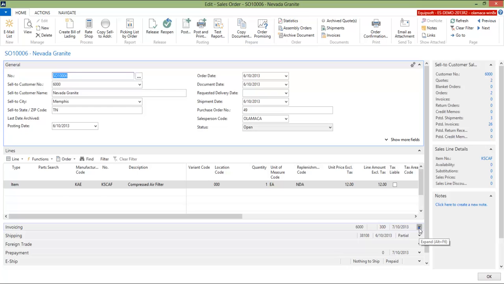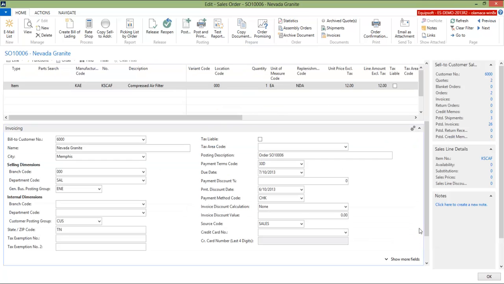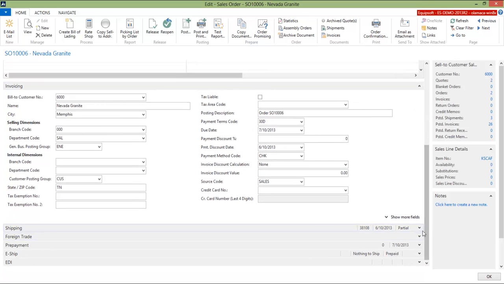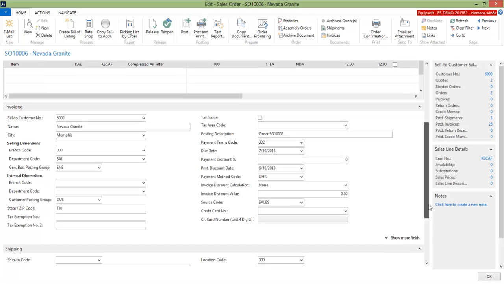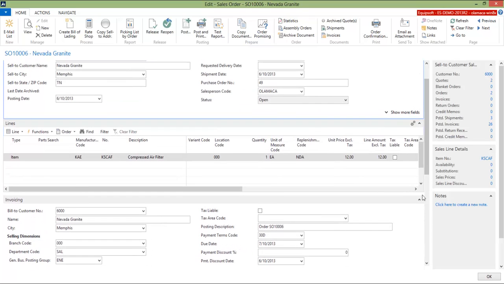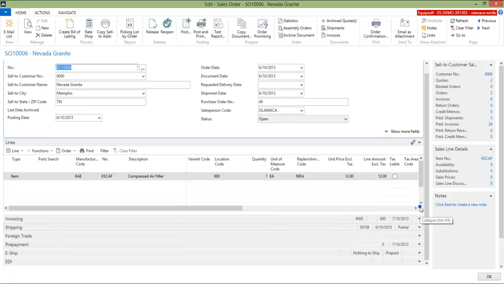For instance, if I was to click this button here, it will expand the information related to the Invoicing tab. If I were to drill down onto the Shipping tab, it will show all shipping related information. It's that simple or that easy for you to either expand or collapse these tabs so that only those tabs that are important to you are actually visible.